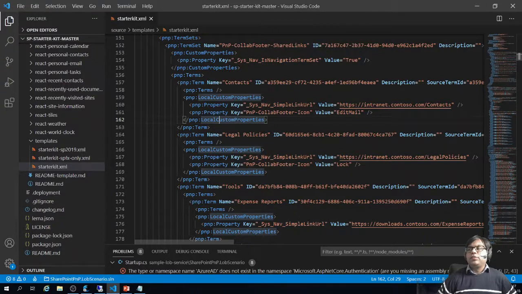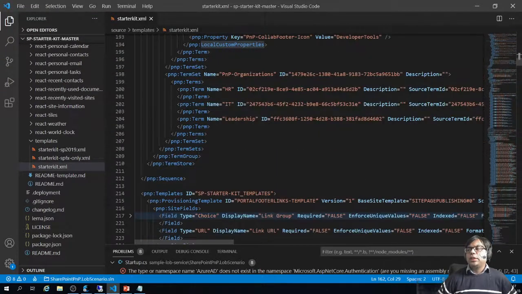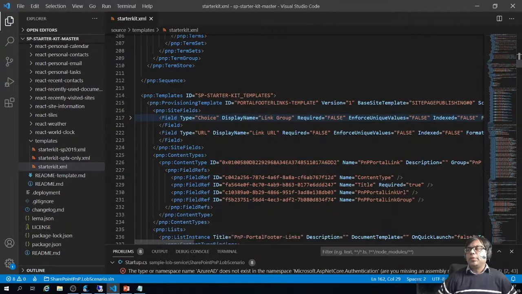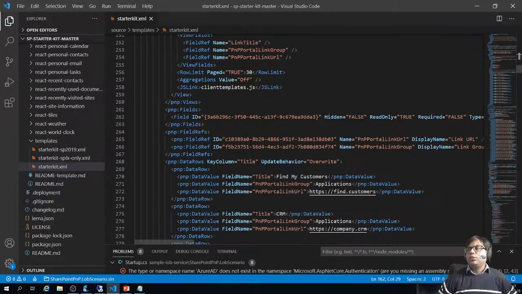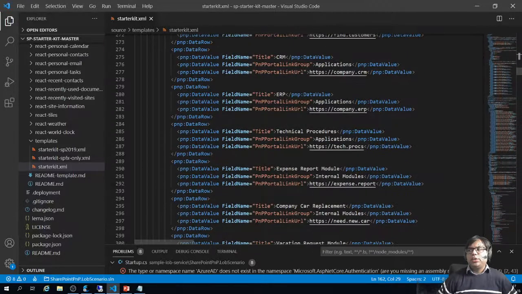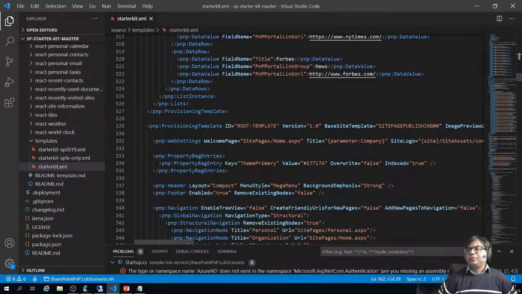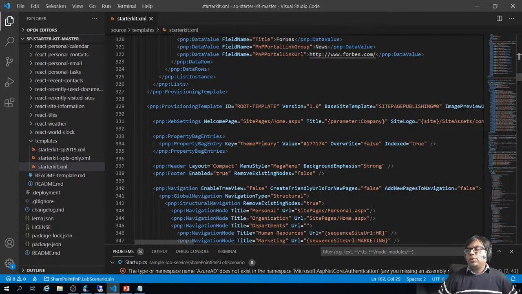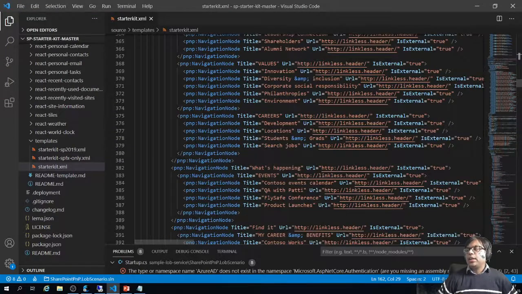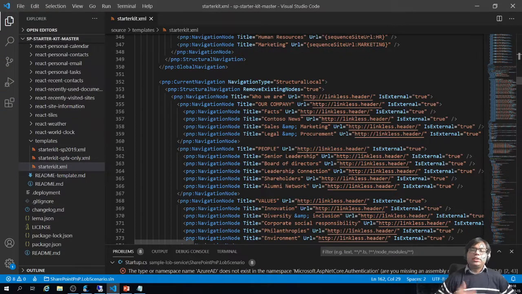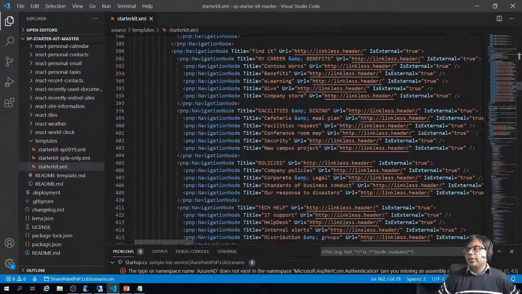But you can learn from this how to install term sets and those kinds of things through the provisioning mechanism. And then the templates also: what templates are needed, field reference, group by, different fields which need to be created in the list library, and also other templates. So it has three kinds of sites, right? All this has also been explained here. And different navigations. So you saw there is a structural navigation on the top. There is also a double navigation on the top, and all those are also configured here as well.